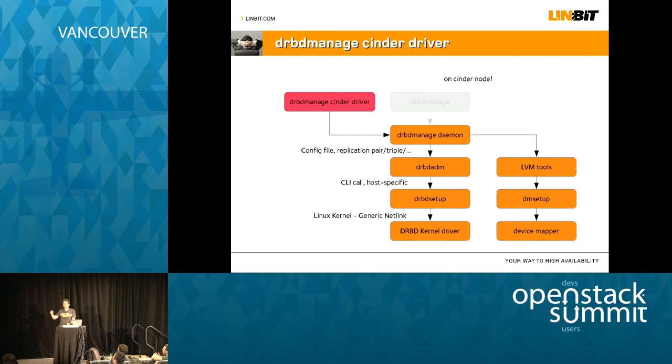You configure there a few pools like two ways mirrored, three ways mirrored, or things like two ways mirrored in my main data center with one offsite replica asynchronously on the other end of the world. And then the user just selects from the pool. And we do an estimation of how much space is available in your pools. Think about that for a second, how exact that could be. And then everything happens in the background. So you no longer need to fiddle with DRBD's config files or anything of that.